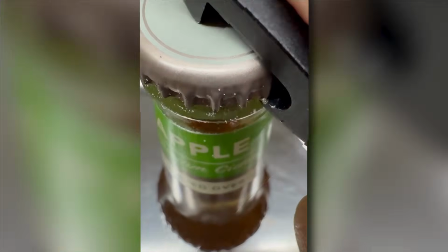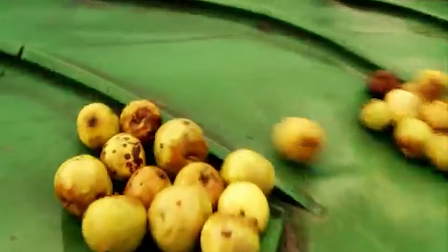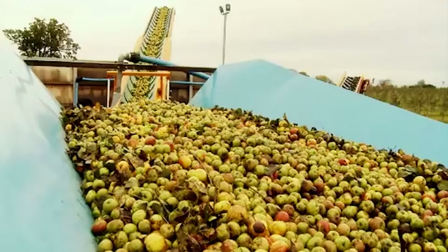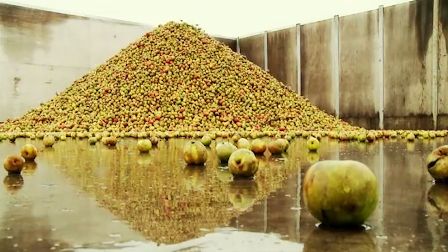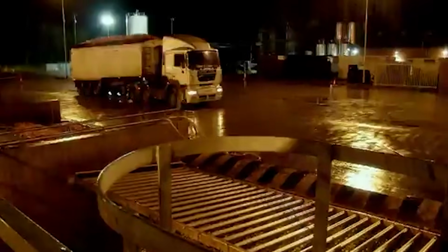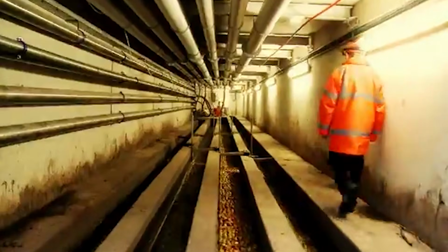Cider in the UK began as an agricultural product shaped by harvest, apple variety, and fermentation behaviour. Each batch reflected a season. Variation was expected. Structure came from fruit. Modern mass-market cider follows a different logic. Distribution scale, fixed flavour profiles, year-round consistency. The orchard adapts to logistics. Once you see that shift, it's difficult to ignore it.